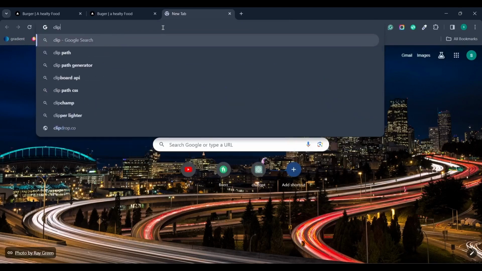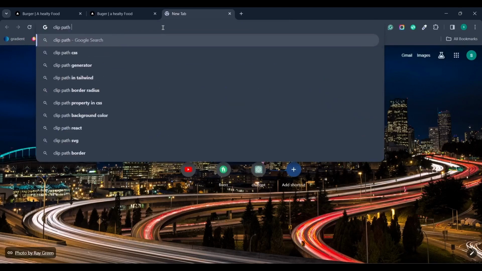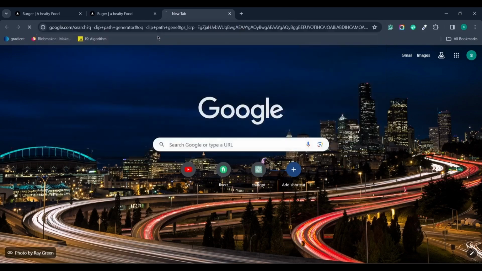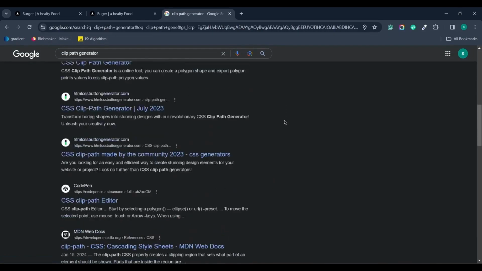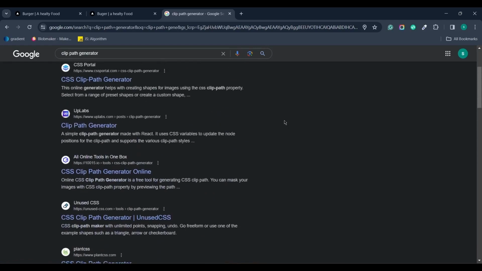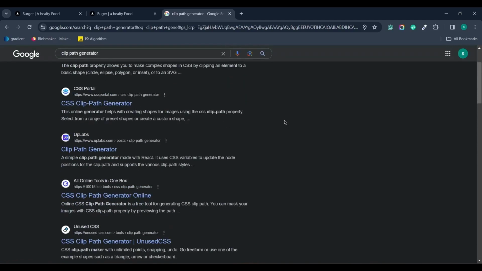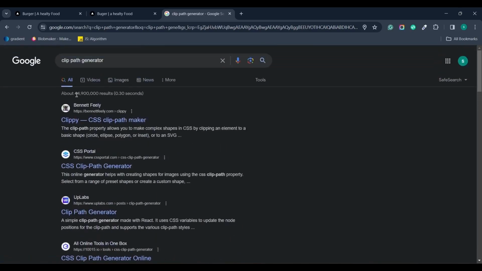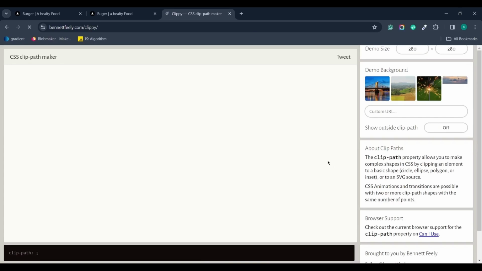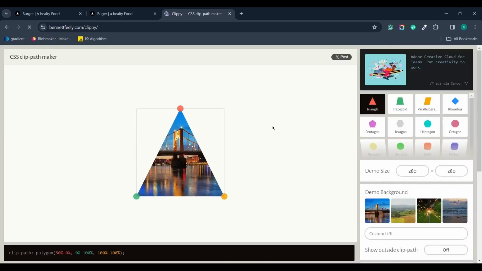So I'm going to search for clip path generator. So let me find the website. So this is the website where you can generate clip path.